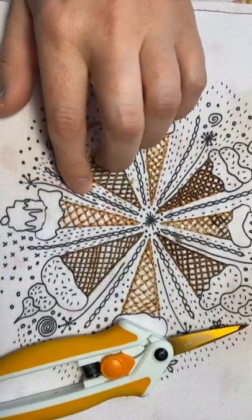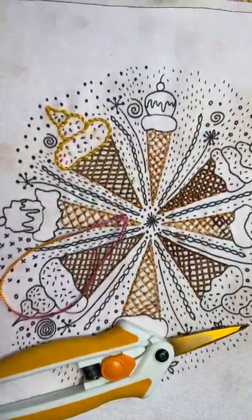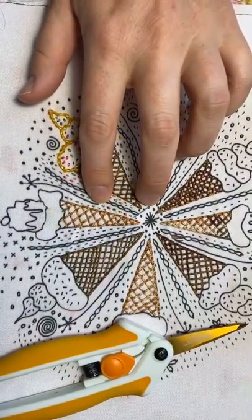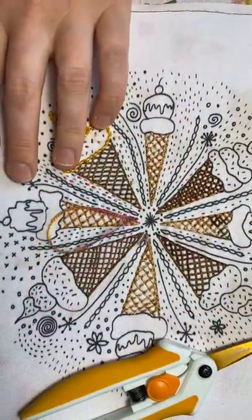Stephanie's asking, how did people finish their threads in the past? That is a great question. So that leads me to how I fell in love with embroidery and how I learned embroidery. I learned how to embroider in a feminist art history class.